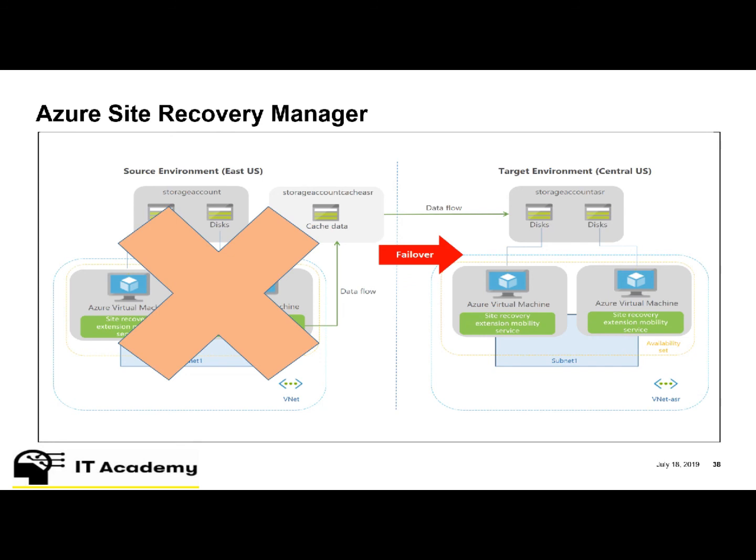The alternative to a planned failover operation is an unplanned failover. And that's what happens if, suppose, the entire East US region goes offline. Site Recovery Manager will then just bring on the virtual machines in Central US for us, using the latest copy of the replica. That means there could be 30 or 15 seconds worth of data that hasn't been backed up and replicated from the source environment yet. So we do have a very small window to lose some data in an unplanned failover in that event.